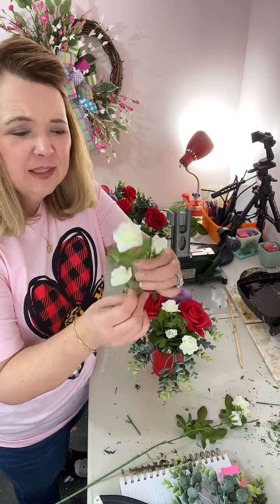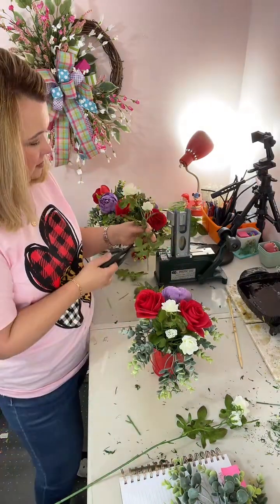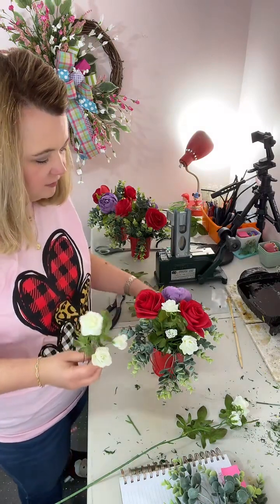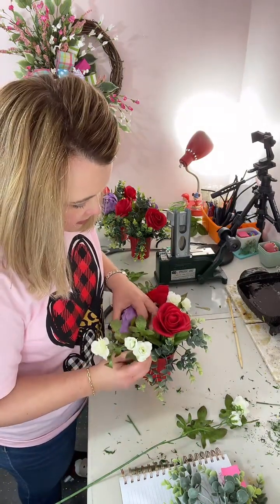Let's give this a little bit of life by moving some of these branches around. Cutting off some of these extra leaves. Let's put that right in there.